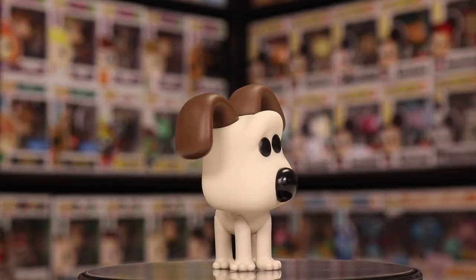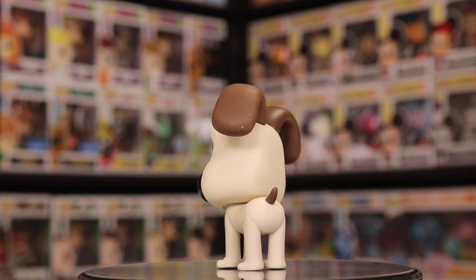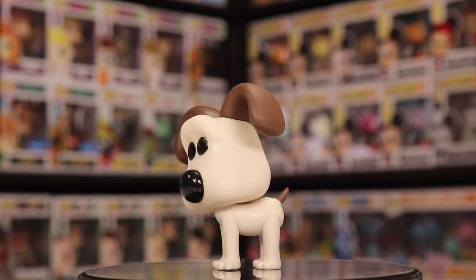We've got one more sorter before we get into the big boy in the middle — I can see through the bag what it is. He's falling out — it's Gromit! I knew it was going to be in there. I figured Gromit would be in here just because I had pre-ordered Wallace — why would you pre-order Wallace without Gromit? Both of these look very close to the claymation; maybe their heads are a little bit bigger just because they've been 'poppified,' but other than that they look pretty spot on. Now we have the entire set, and this is probably one of my favorite animation sets they've done in a while — they just look so good.